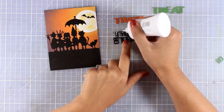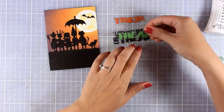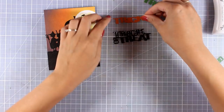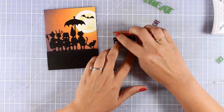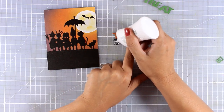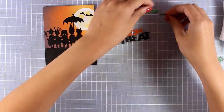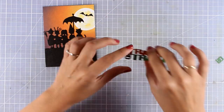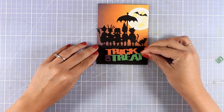And now I have the black base for the sentiment, and this is where I'm going to stick everything so the sentiment can come together on top of that, and this is going to allow for a thicker sentiment, so when I place it on top of my card it will have some dimension. I am using again my white glue, and I'm going to stick all those little words in different colors. And then I'm going to stick that at the bottom of my panel.